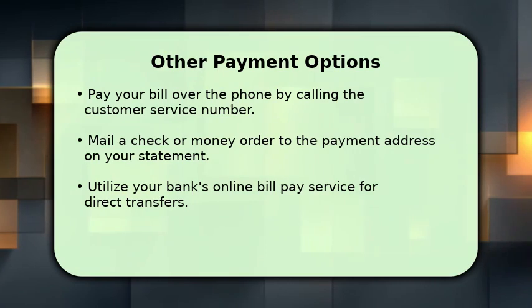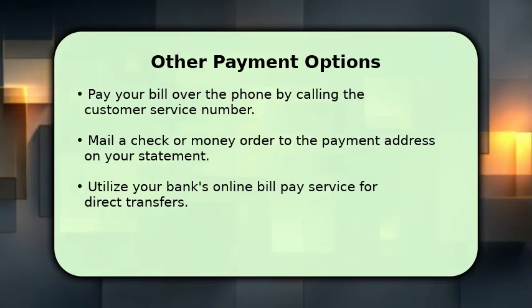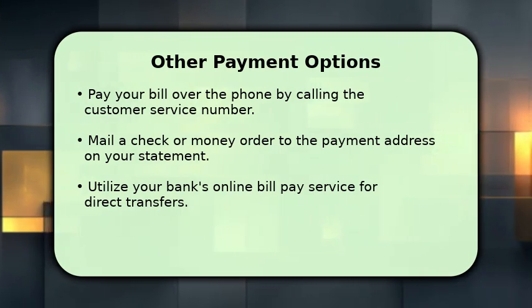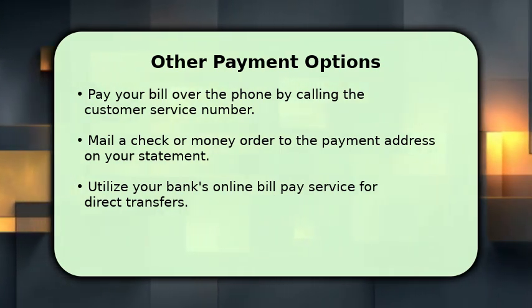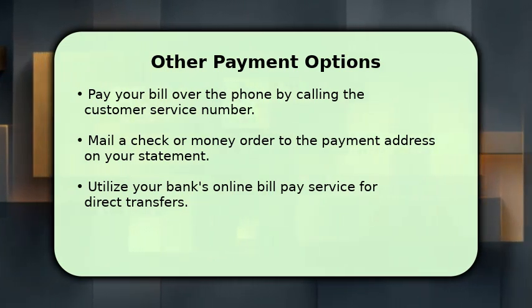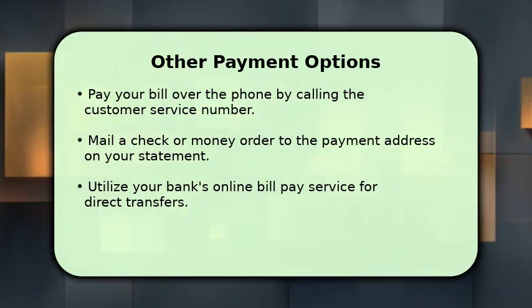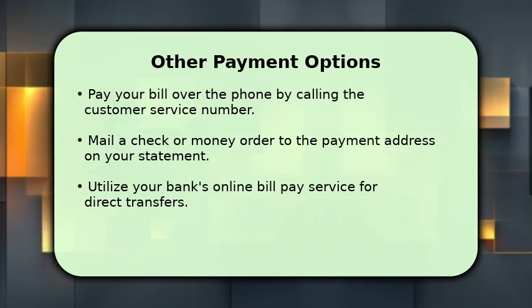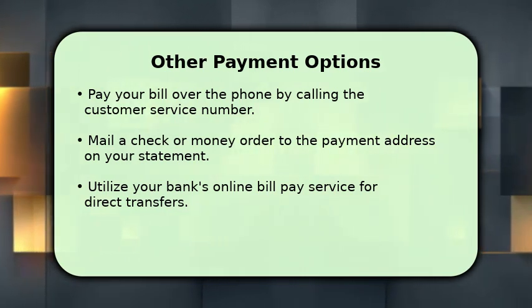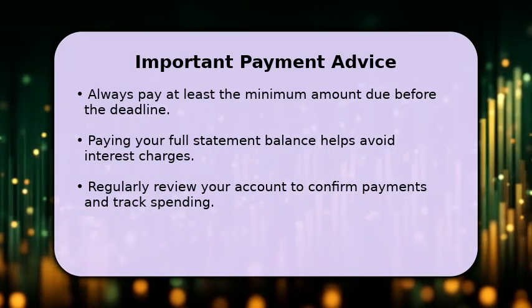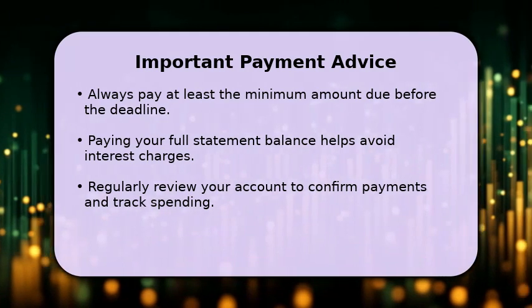While online payments are popular, other methods are available. You can call the customer service number found on your monthly statement to make a payment over the phone. Alternatively, you may mail a check or money order to the designated payment address. Many banks also offer an online bill pay service, allowing you to send payments directly from your bank account to your Fidelity credit card.